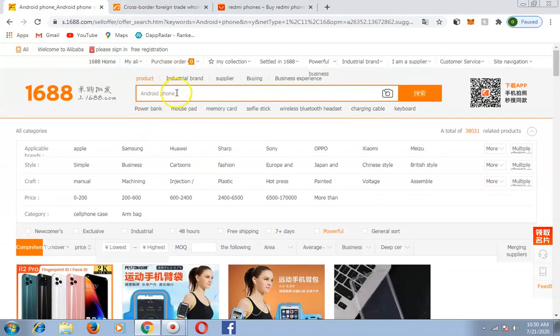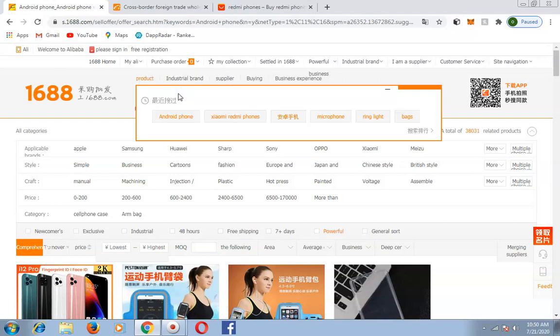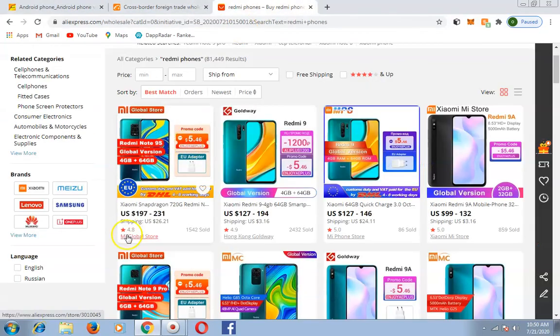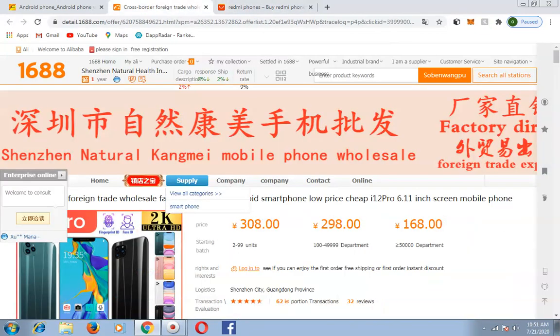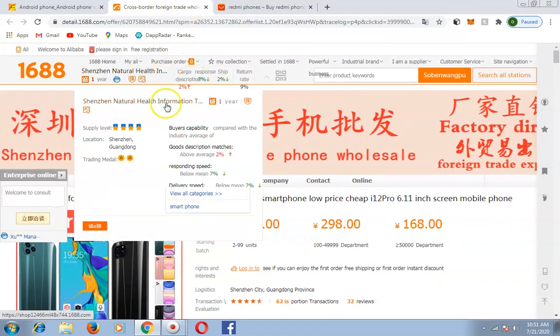And of course, if you have been buying phones from China, you will know that Chinese phones don't access Google applications, so you end up being frustrated using these phones. Okay, now on AliExpress, you see their prices, you see their shipping fees. They will be quite expensive, quite high in price compared to what you see on 1688. So most times when people send me a link, they're like, it's quite cheaper on 1688, I want to buy it from 1688.